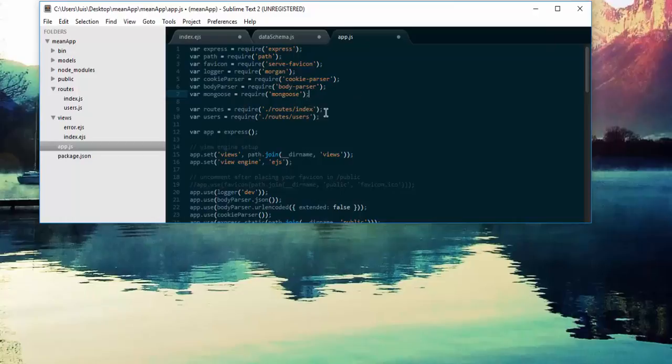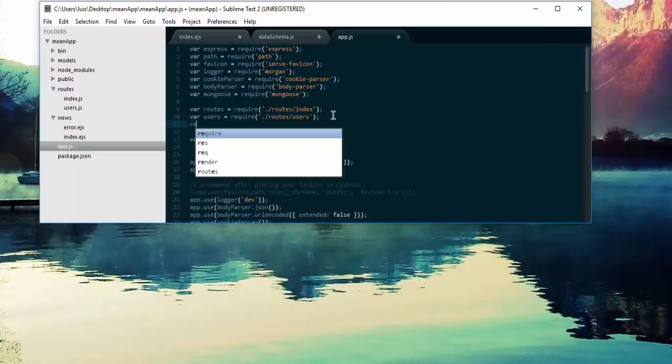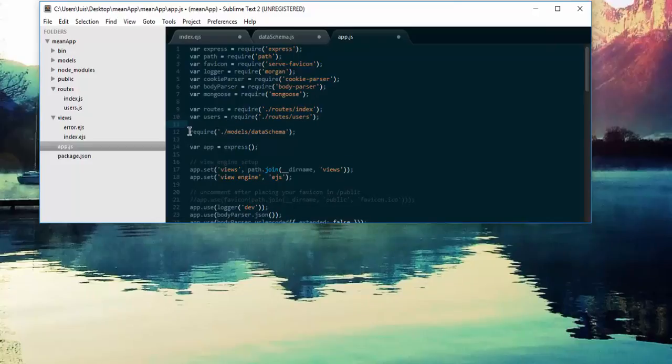So now that we have that there, let's call in the actual file of mongoose, the model that we created. So it's going to be require models data schema.